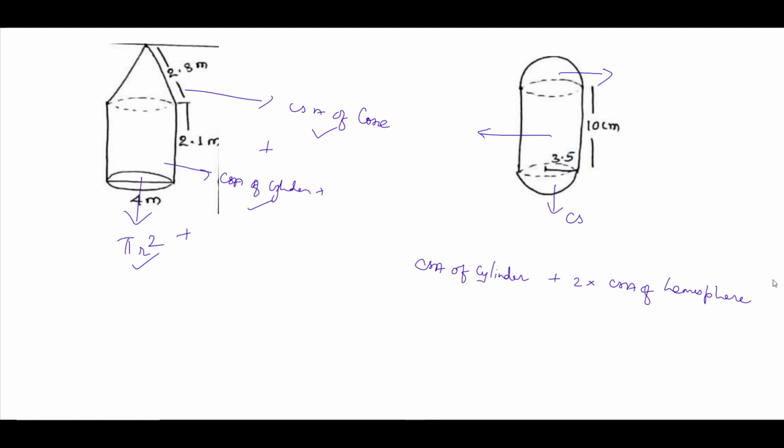In case of CSA, TSA and all, you should be careful whether you should find out CSA or TSA. If they just ask you to find out surface area, what I suggest is first find out the CSA, then if top portion exists, find out the top portion. If bottom portion exists, find out the bottom portion. Based on the question, you should find out. But for every question, it is very essential to find out the CSA if they ask you to find out the surface areas. Students, hopefully you have understood.